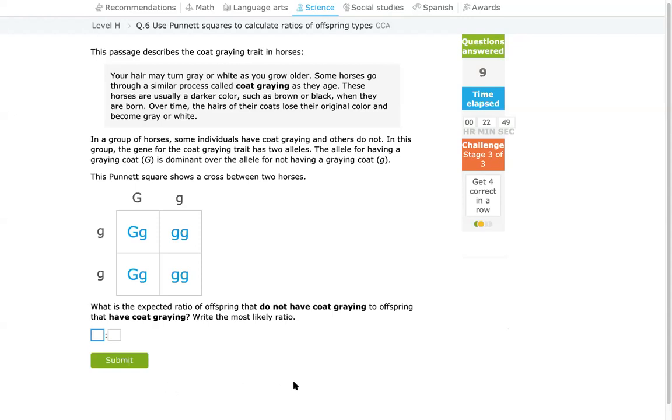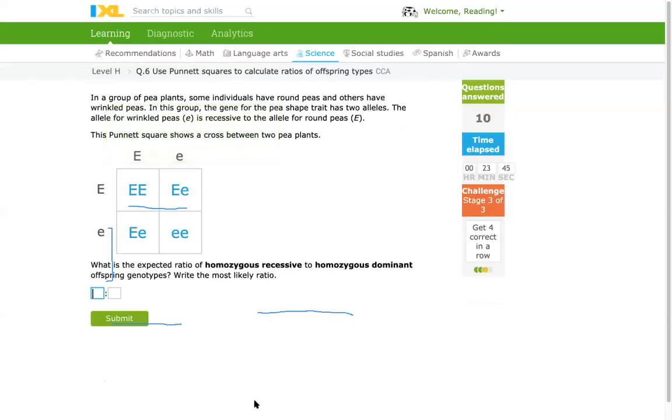All right, everybody has had a chance to go over it. Let me get the types of genes we have here. So we have two horses. One horse has the dominant gene for having a gray coat, and one horse has a recessive gene to not have a gray coat. They end up having four children. Out of their children, how many got gray coats and how many got no gray coats? We have to answer how many do not have gray coats and how many have gray coats. So those who are saying that two do not have gray coats and two have gray coats are correct. Very good. It's 2/2.